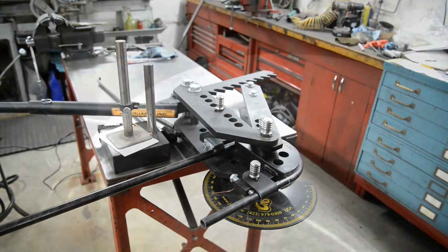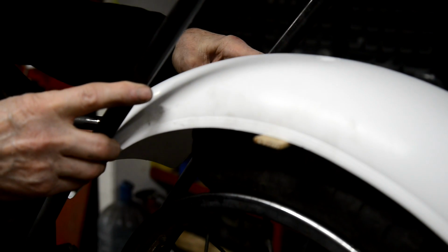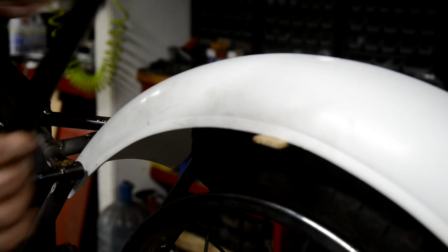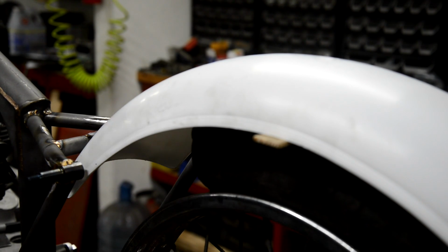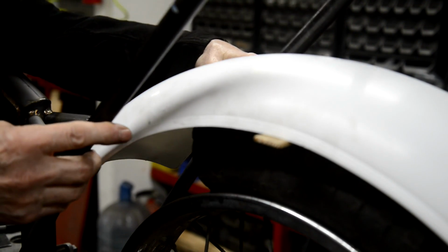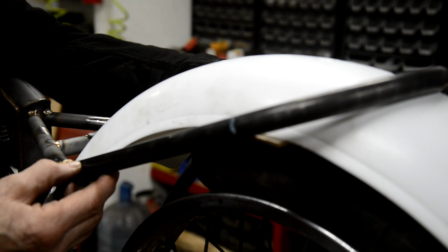So let's move over to the bike. Right, let's see what we've got. What I'll do is I'll put it in the right spot on that side. As you can see, it needs to come over about a half inch, so let me give this a bit of a tug. Right, I'll tell you what, you can really tell it puts some stresses into this, because when you give it the least little pull you can feel it go, but pushing it back in, nah. All right, so let's put that on there. And that is spot on.